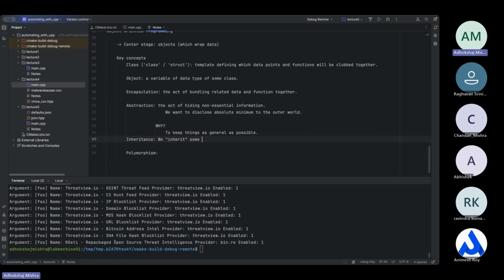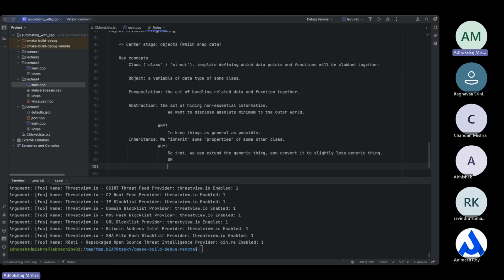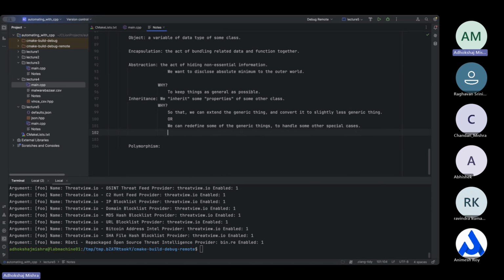or we can redefine some of the generic things to handle some other special cases. Both cases are there. So this is basically an is-a relationship.